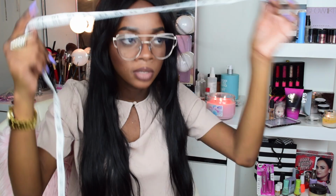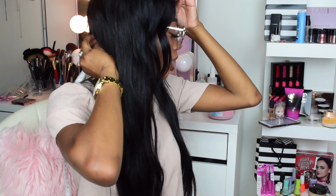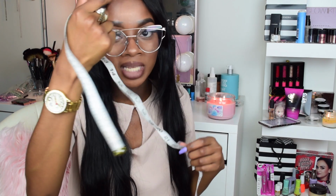Next, you need to go ear to ear. So you take the measuring tape from one ear and you go over the top of your head to the other ear. And the distance from this ear to this ear is the distance from ear to ear. And another thing that people do, which I don't do because I feel like my wigs fit pretty fine, is go from the beginning of their head, take the measuring tape all the way to the back of their head. That gives them 3 different measurements: from ear to ear, from the top of your head to the nape, and then you also have your circumference. So those are the 3 measurements that you need in order to create a wig.